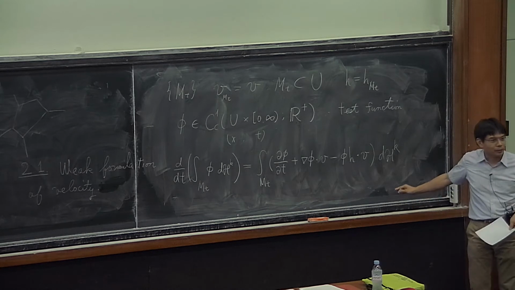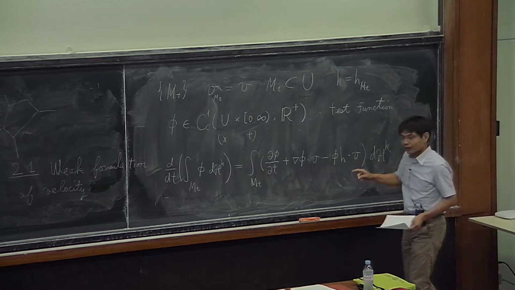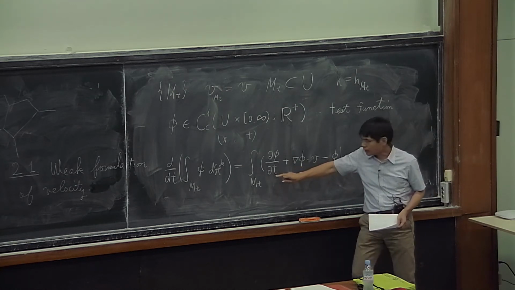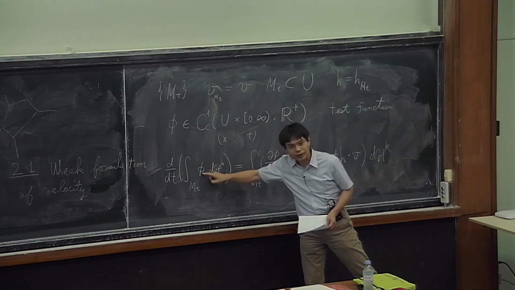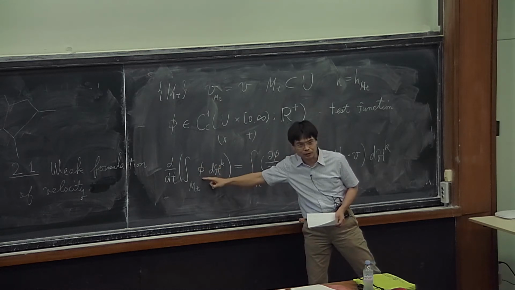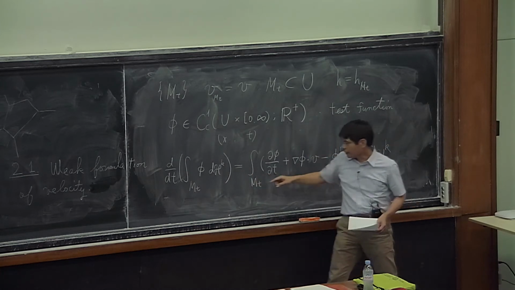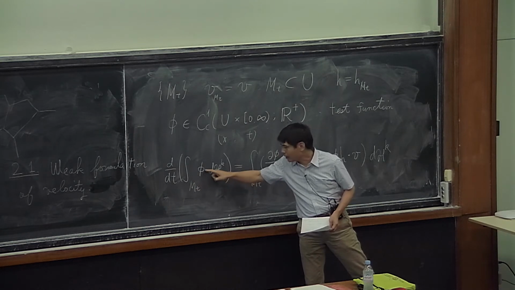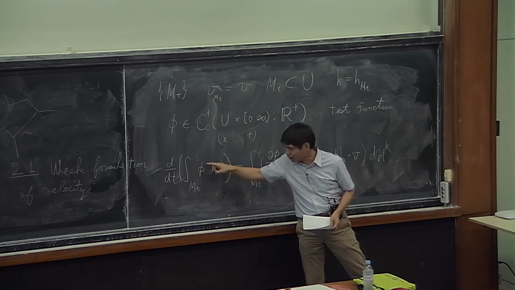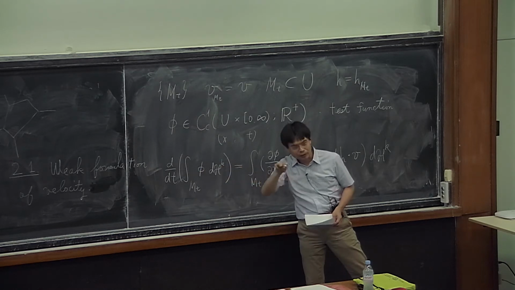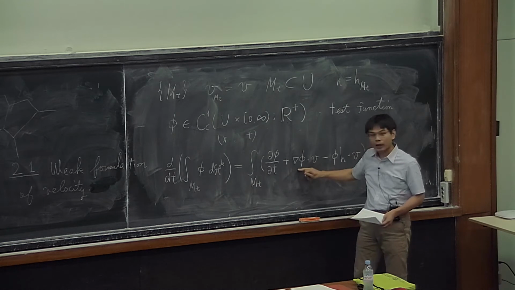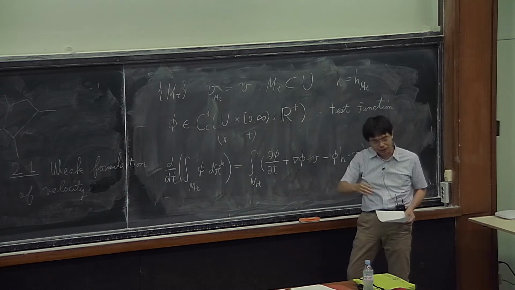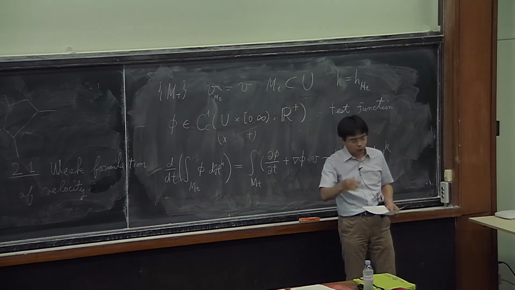First, I have to explain this formula. It's not so difficult from what we have seen already. This first term is just how this test function changes in time. You have to differentiate this one. And the second term is something similar. You see, this mt is moving, and so you have to take into account the change of this phi in the direction of the motion. So that's a sort of directional derivative of phi in the direction of v. That's the direction that this guy is moving.